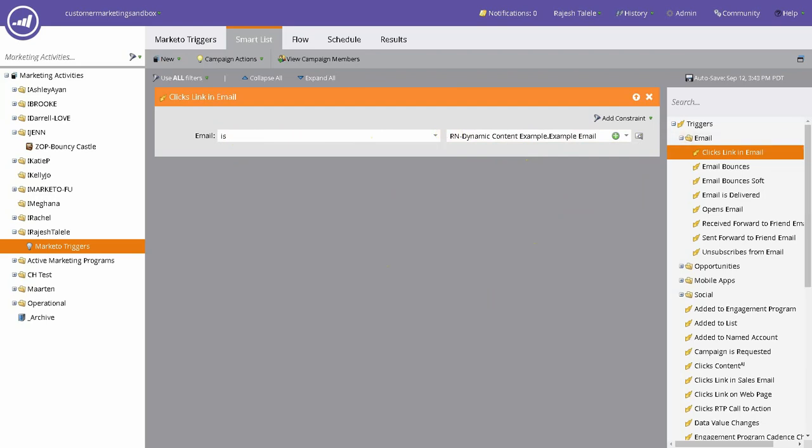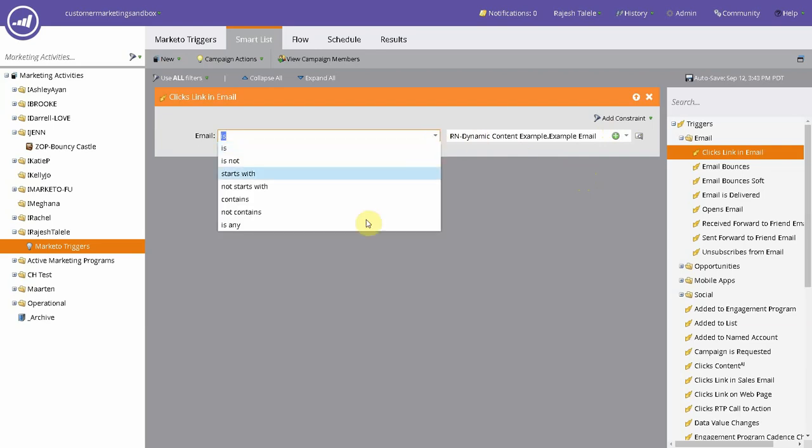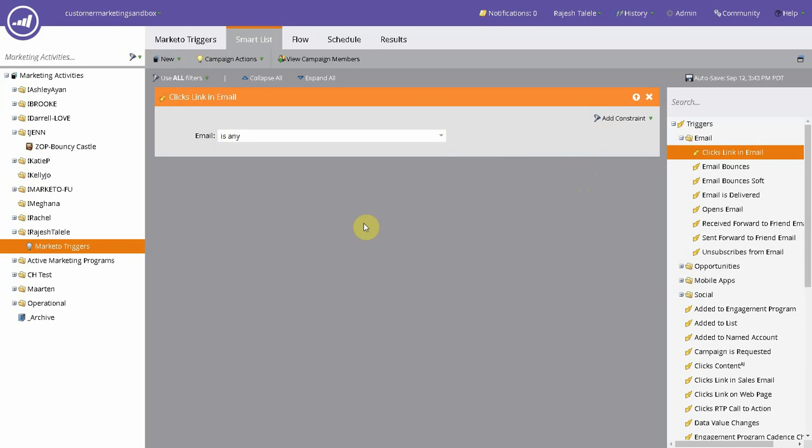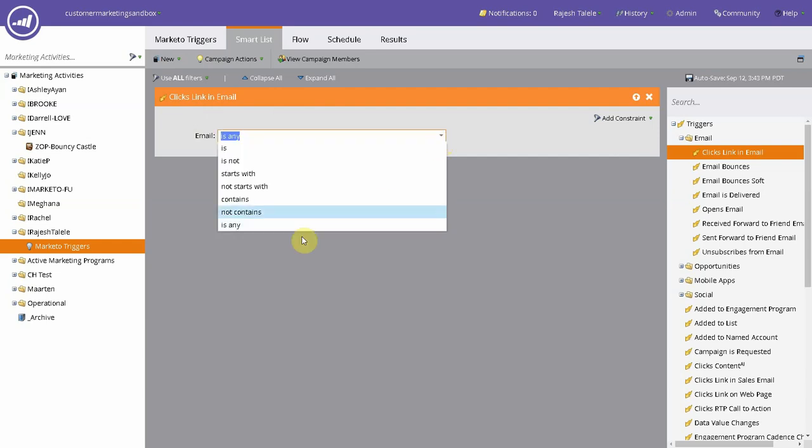But what if you say, that's great, but I want to know more about it, I don't want it to be that generic. Or let me take a step back: I don't want a particular email, I want it to happen for any email. If somebody clicks on any link in any email, I want something to happen. In that case, you can use Is Any. What we are saying here is to execute this Smart Campaign as soon as anybody clicks in any email which we have sent. Maybe that's for generic scoring across all the programs. You don't want to limit it to something specific, but you want to have it for the entire system.